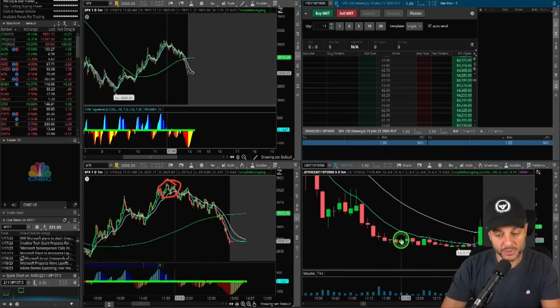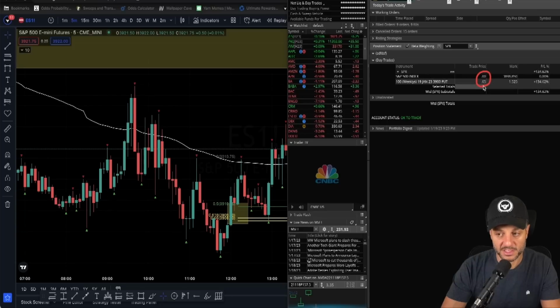And at the time, those puts were, and here on the right is the chart of the puts, right? And I bought these puts around 65 cents. Not around, they were actually exactly 65 cents. And here you'll see the trade price, 65 cents.